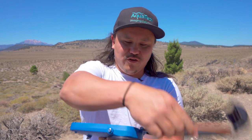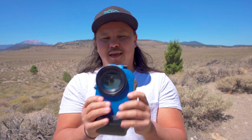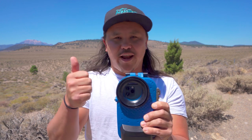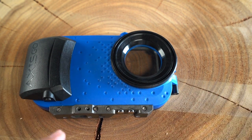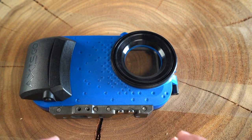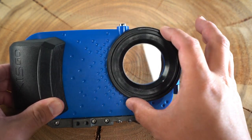That means you can now use the wide-angle lens. So what I have here is the iPhone 11 Pro and the Axis Go for the iPhone 11 Pro. Put the iPhone 11 Pro in, snap it down, and there you have access to all three of the lenses — the wide angle, the one times, and the two times. And since you now have access to all three lenses on the iPhone 11 Pro and the iPhone 11 Pro Max, there is no need to take off this front port.